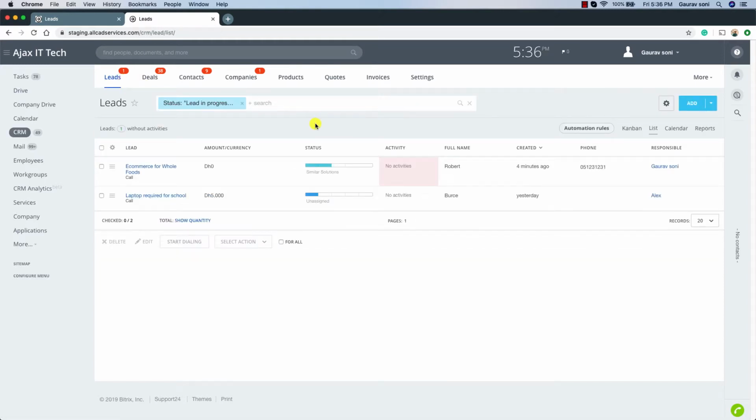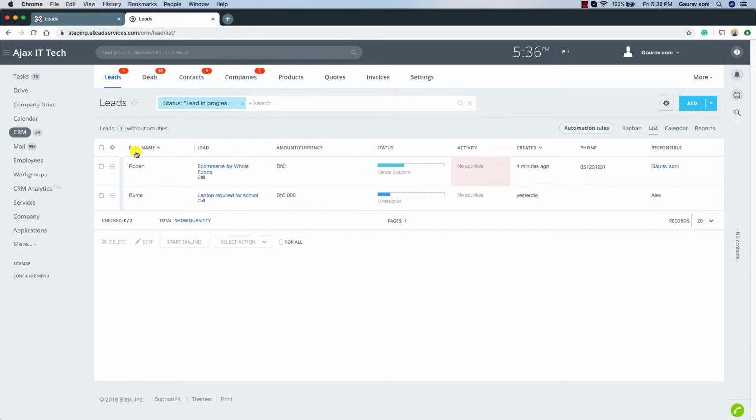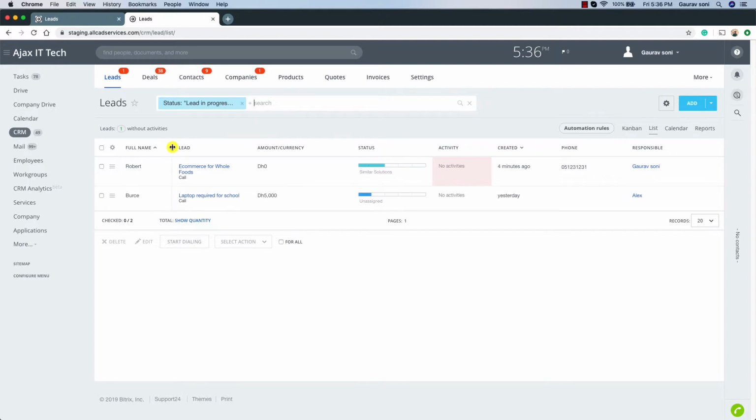For the next part, let's see how we can be customizing this page itself. So you can see I have a couple of columns, and one of them is called full name. So I want this particular column to be in the start because this is quite important. So what you can do is you can just drag over this column and move it to the start. You can also click on the column itself for sorting it according to ascending or descending order. And you can also resize these fields as you wish.